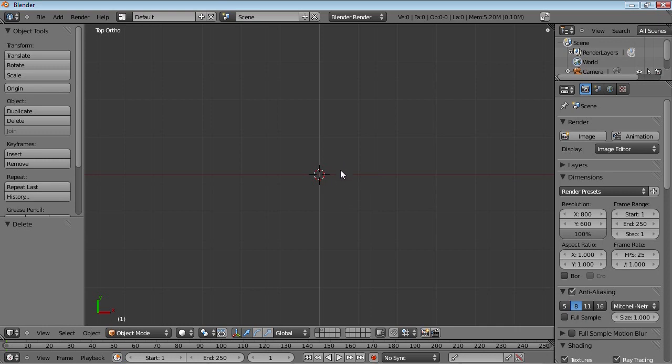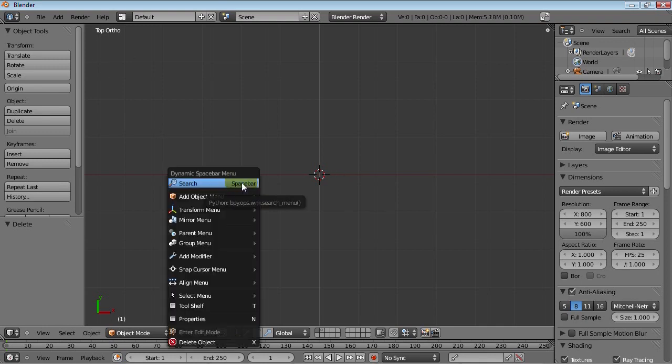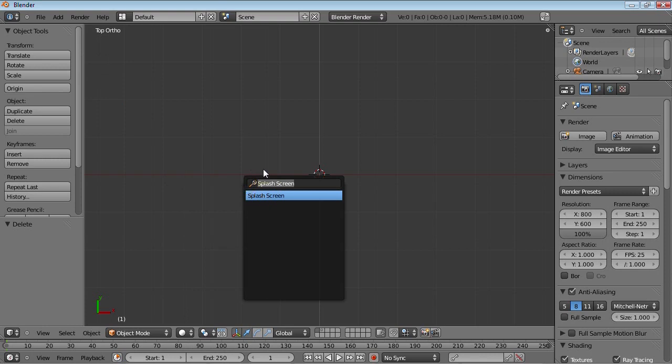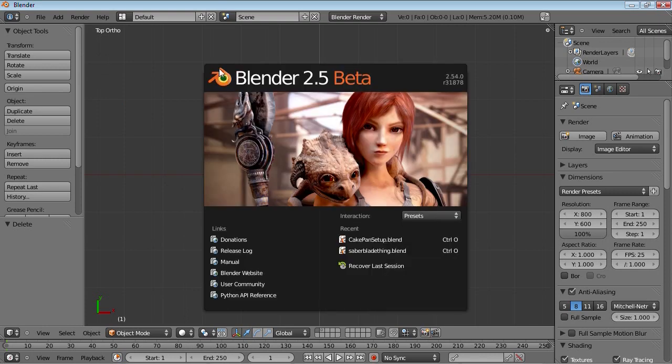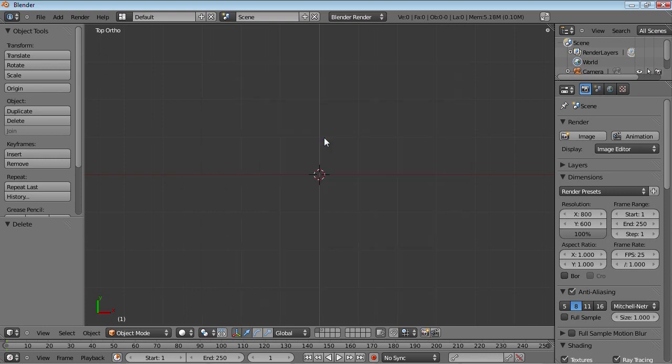And what we're going to do is add a Bezier circle. But first, we need something as a reference, because we could of course just make a Blender logo by using the splash screen and trying to go in freehand, which could probably give some interesting results, but that's not what we're going to go for right now.